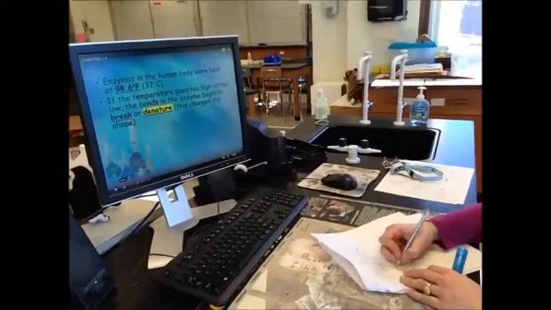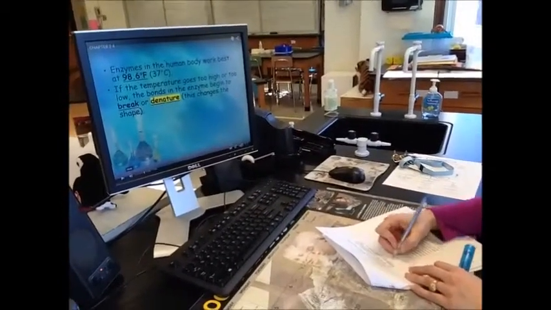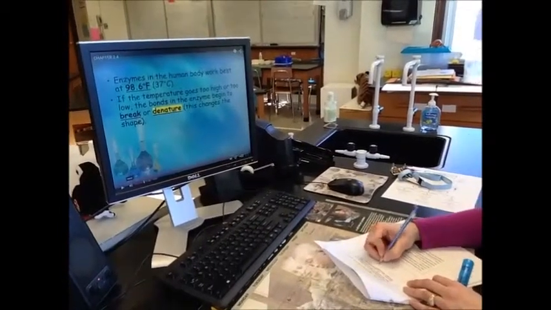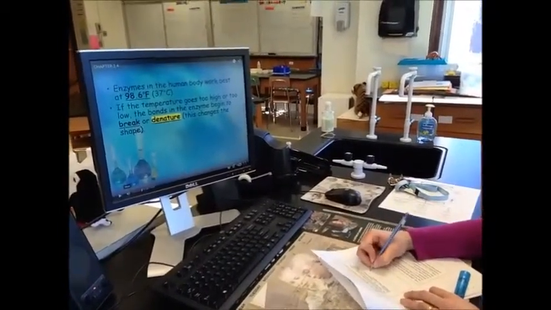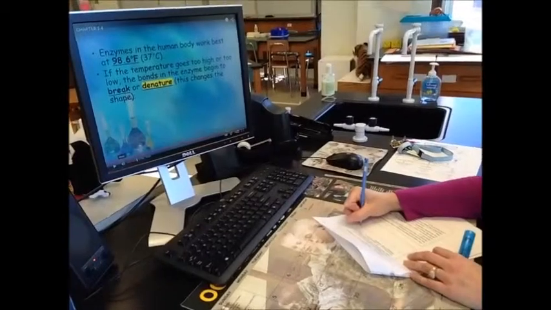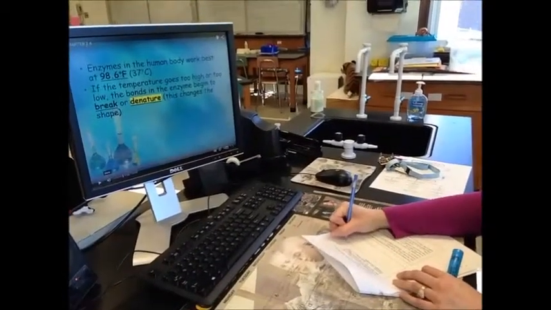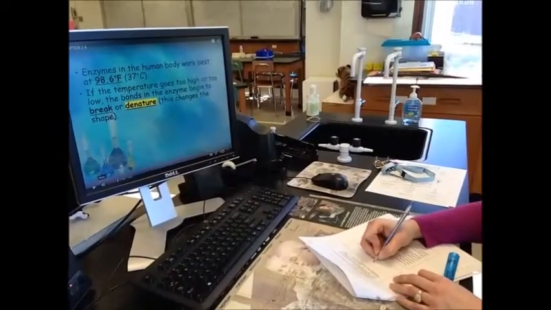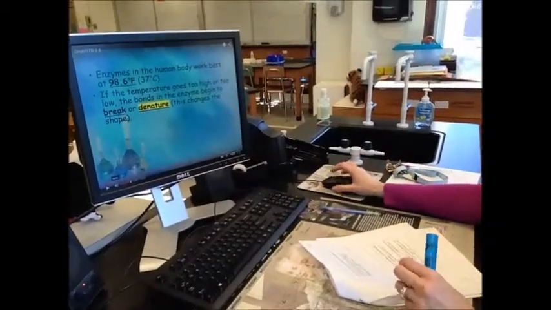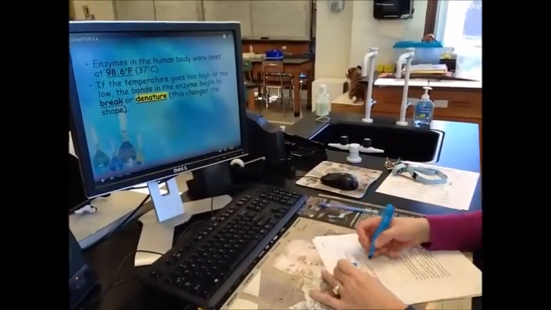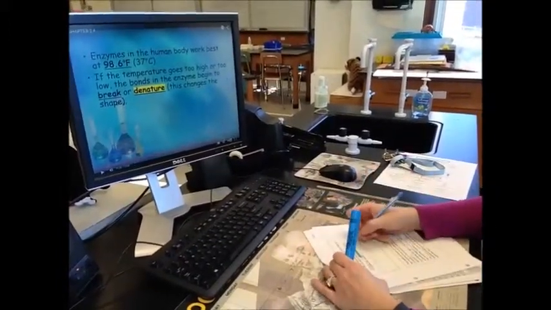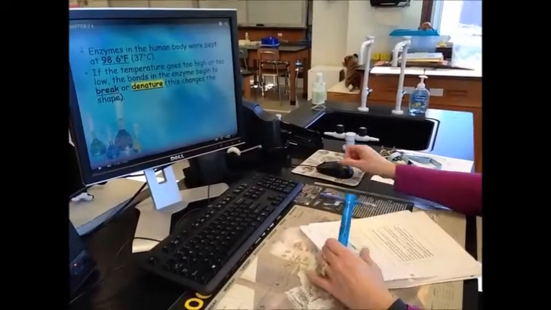Okay, so just as an example that I can write down to help me remember, a high fever can equal enzyme denaturing, or enzyme breakdown, because denature is a tough word. So an enzyme breakdown, which can then possibly cause death. Just to give myself an example of how temperature affects me in the human body. And denature is our vocabulary word, so I'm going to make sure I highlight that. And it says it changes its shape, so I have to remember that denature means to change shape or to break down.